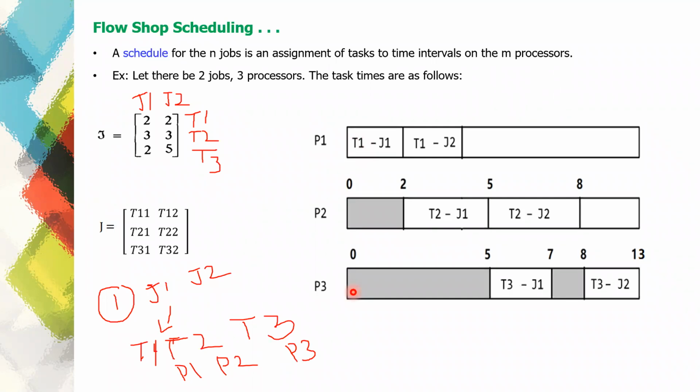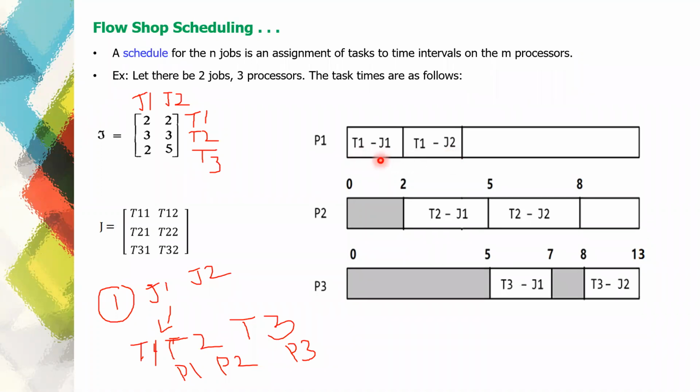Now I can schedule. I can always schedule task 1 only, because only after executing task 1 can task 2 be executed. So I'll always start with scheduling task 1. Here the order is job 1, then job 2.